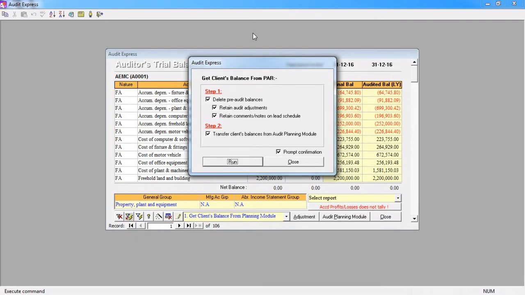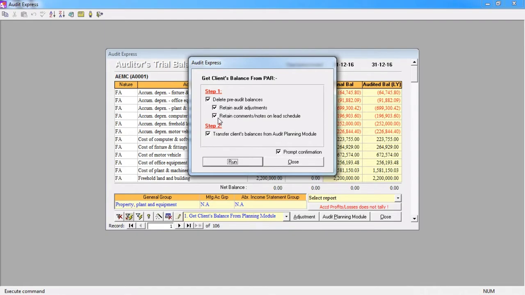For example, if your client's audit adjustments every year are similar, every year there is an audit fee accrual, accrued audit fee, every year there is a provision for doubtful debt, every year there is deferred tax, every year you have a reclass of HP, then I'm lazy to add the double entry again, right? So I just retain. Okay, so you are the one who decides whether you want to retain or not, but here there is a chance, all right? Because inside here still got last year's audit adjustment.